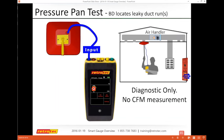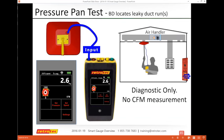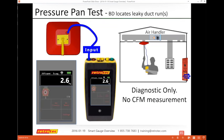I think this really only takes one slide because I want to show you a few other things on the gauge. If you're going to do a pressure pan, again, it's diagnostics only, you don't get CFM from that. This is the pressure pan on the upper left corner, and I just connect that to the input. I don't read any part of the bottom of the gauge itself. So it doesn't matter what device I have, it doesn't matter what's reading on channel B, so I only want to read what's on channel A, and that allows me to do diagnostics, from where's the air barrier, to are the ducts leaking, to what kind of leakage do I have on the envelope. All those are great ways to use a pressure pan test.